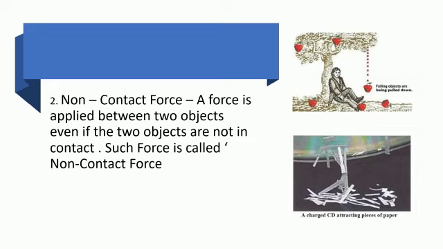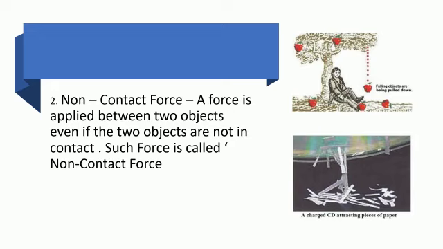Non-contact forces. This force acts on an object without physically coming in contact with the object. In this force, you cannot see the interaction of the two objects. Examples: magnetic force, gravitational force, and electrostatic force. Now, gravitational force and electrostatic force come under contact forces as well. When the coconut falls down because of gravity, it touches the ground. There is a contact between the coconut and the ground. So, it is an example of contact forces.